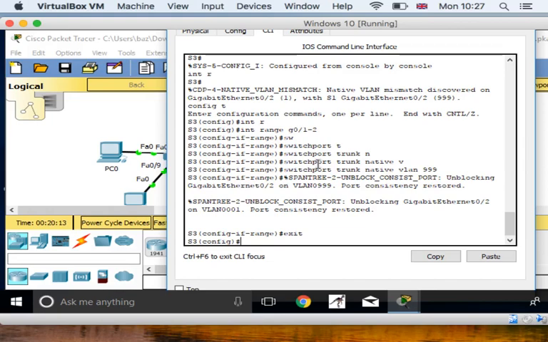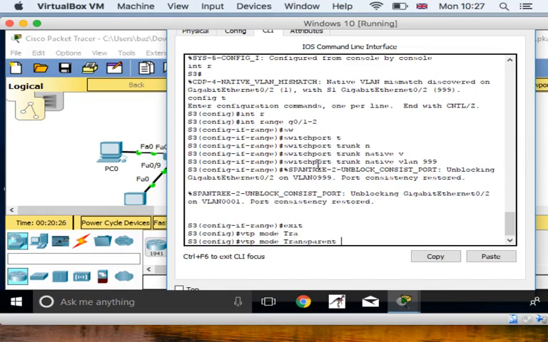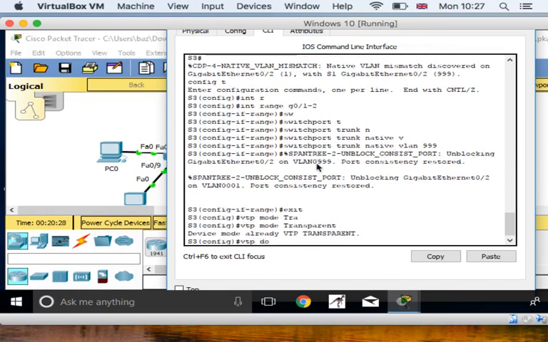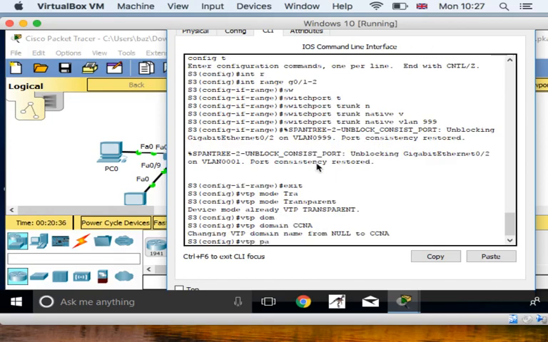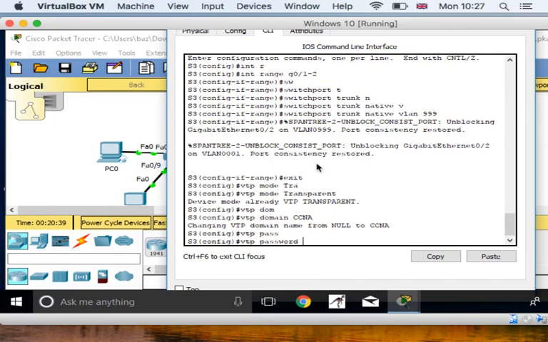So in S3, guys, I will do a simple configuration: VTP mode transparent, with a capital letter, and the domain is going to be CCNA, and the password, same configuration. The only major difference is the mode. Instead of server or client, we have something called transparent.